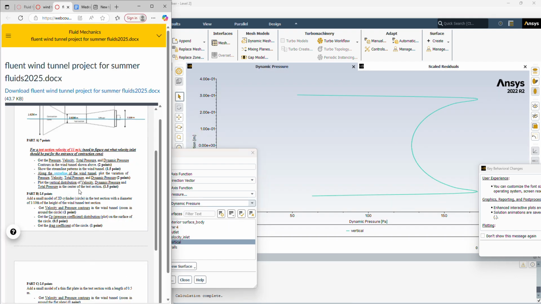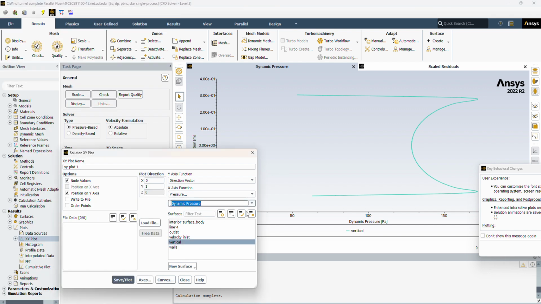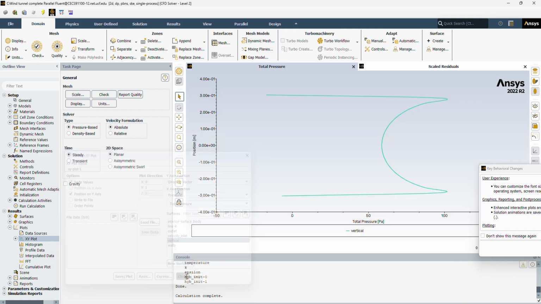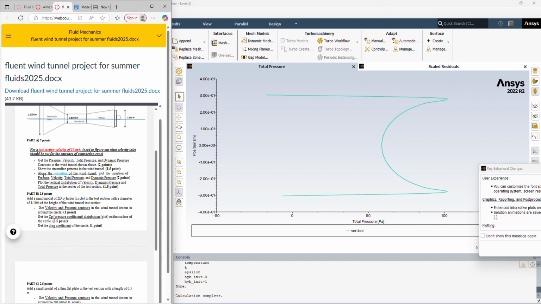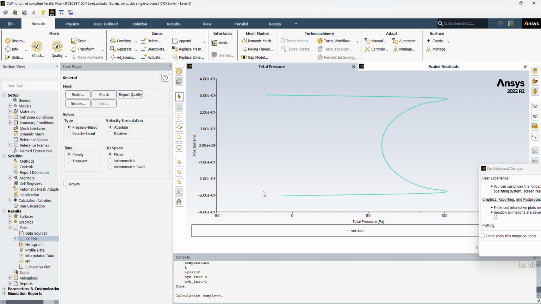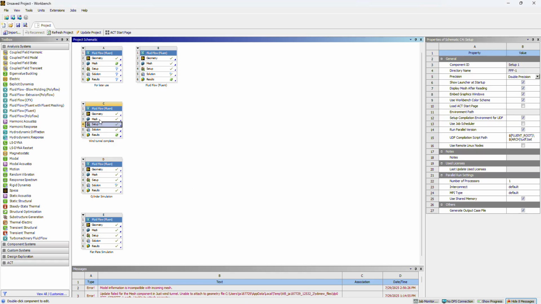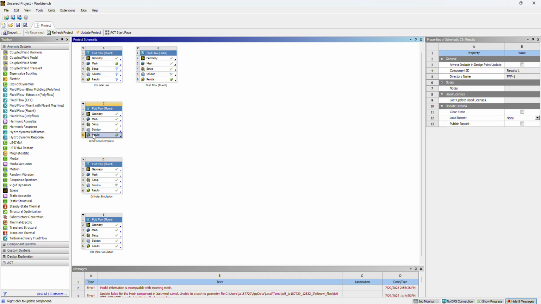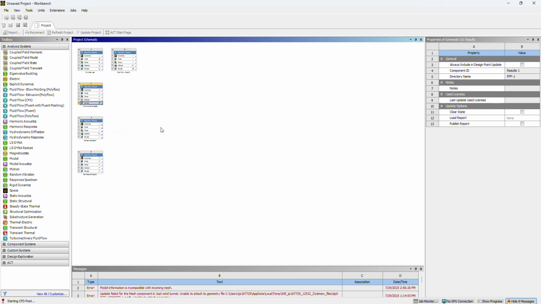And then the total pressure. Kind of looks like that. And so that is kind of about it. Actually, we need the streamline patterns. Here we would just go to our results and then plot it there.